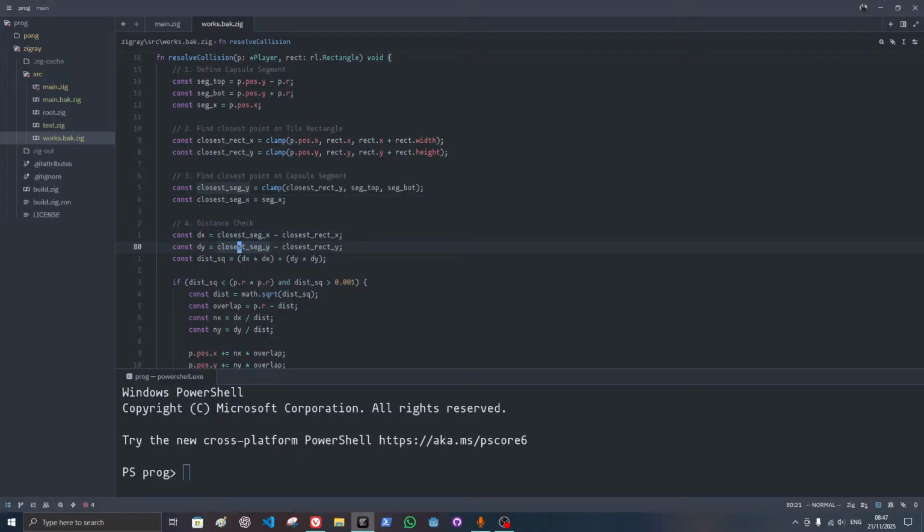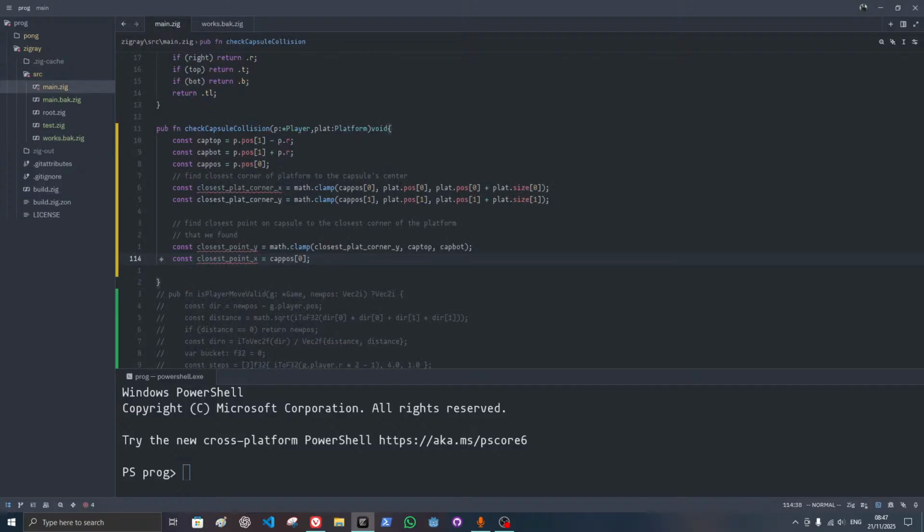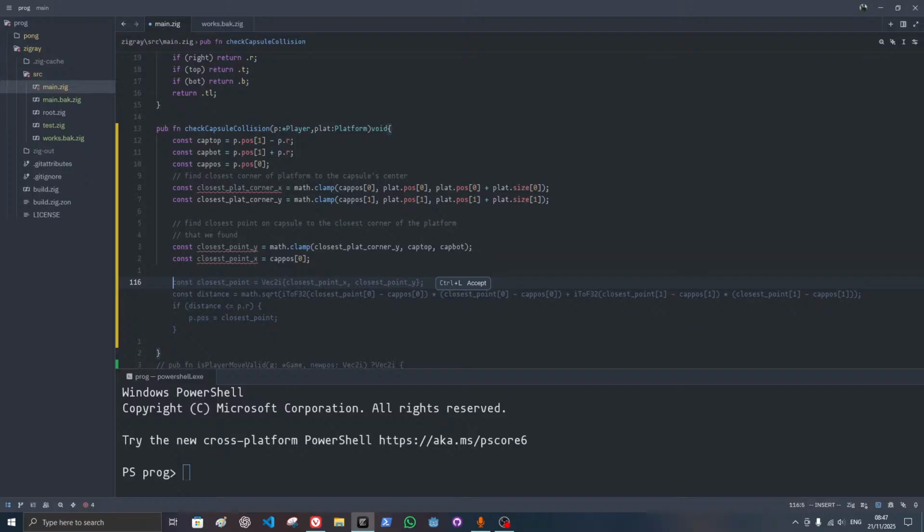And then you check, okay, you calculate the distance to the power of 2 between these two points. Find their distance. Distance to the power of 2.